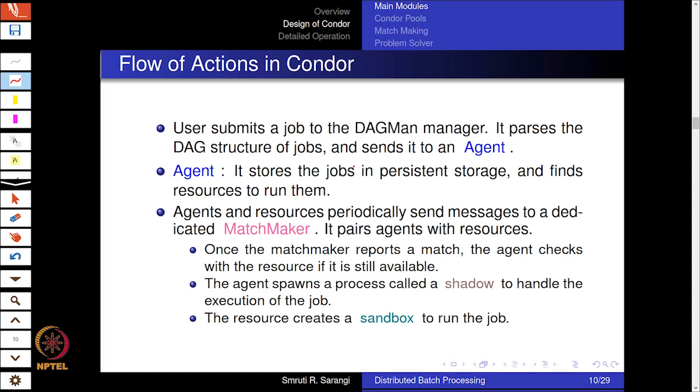Agents and resources periodically send messages to a dedicated matchmaker whose job is to pair agents with resources. Once the matchmaker reports a match, the agent checks with the resource if it is still available, because it is possible that the resource might not be available because the local user on it is using it. Then the agent spawns a process called a shadow to handle the execution of the job. The resource creates a sandbox to run the job.